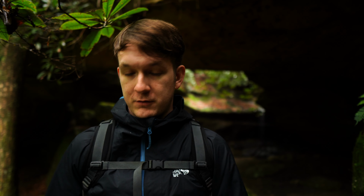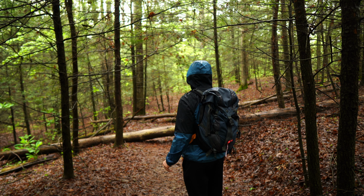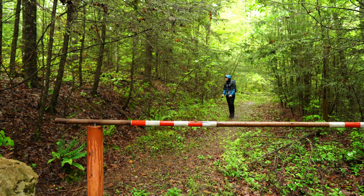A few details on doing this trail. First, you're going to want to expect it to be very challenging, very difficult. I don't recommend this for a family or kids. I would say you need to be experienced directionally, be experienced with using a compass, knowing how to track where you came from, things like that. It's about 4 miles out and back, so about 2 miles here, 2 miles back.